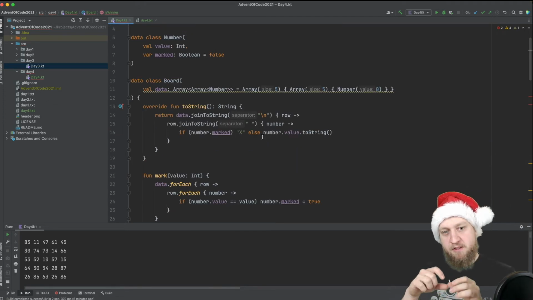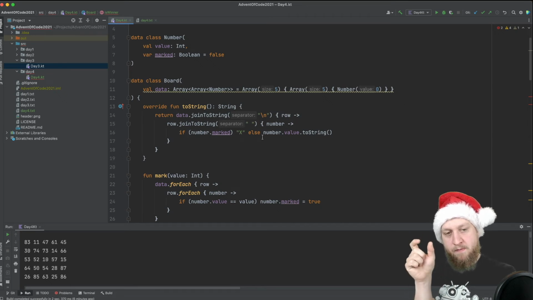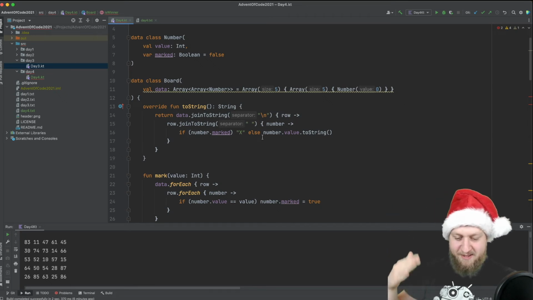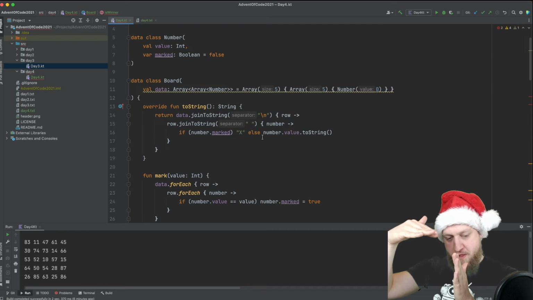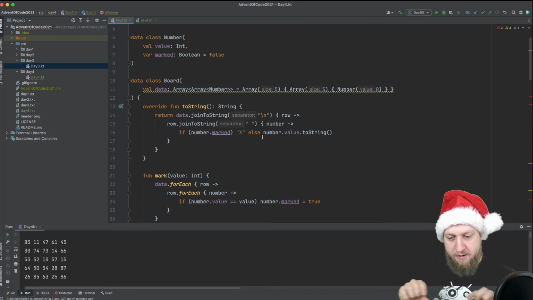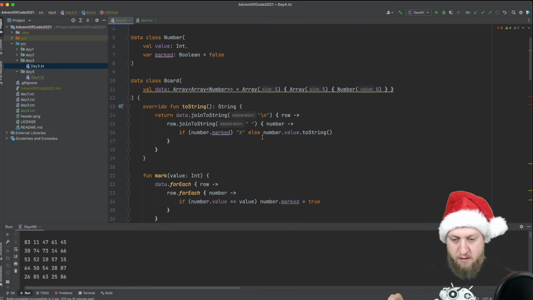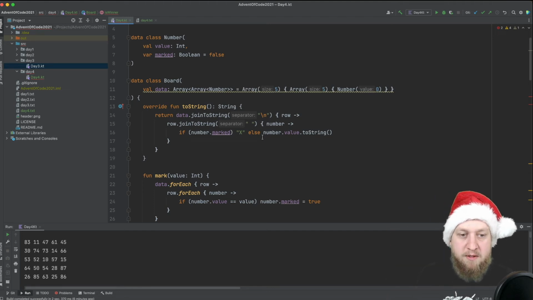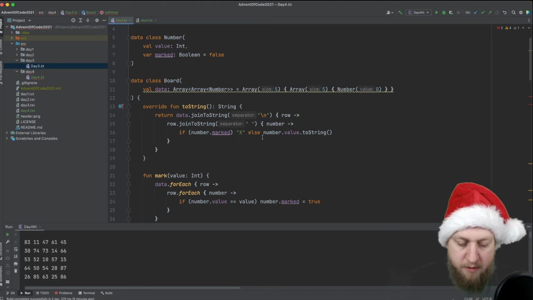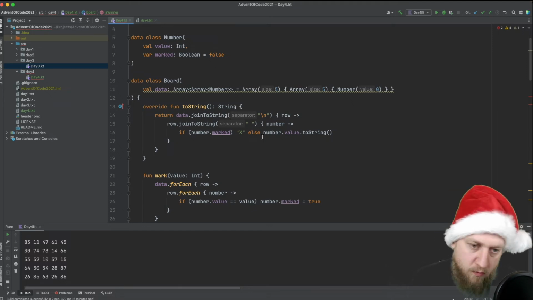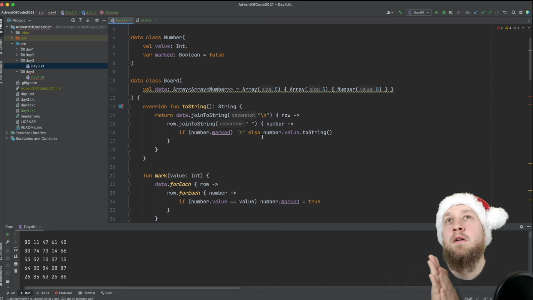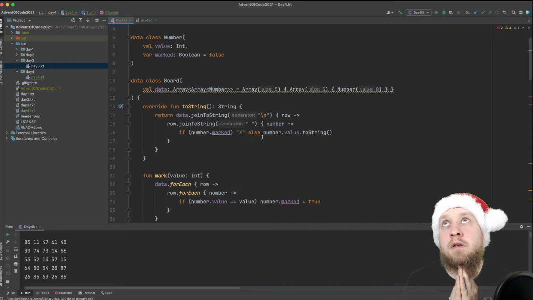If we would have transformed this two-dimensional thing into a list of winning conditions, then it would be much easier to check now, because we just go through this list. And overall it would have been interesting too.